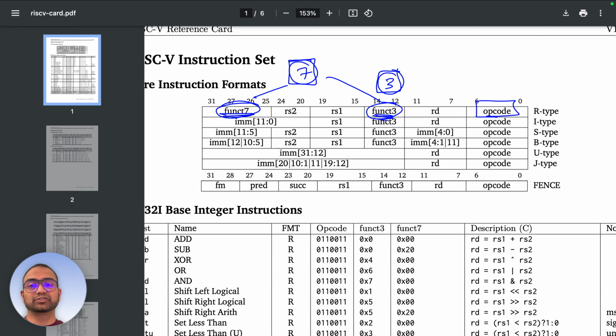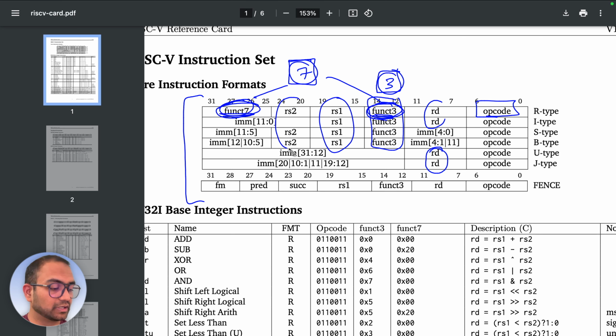Now you could argue as to why they have, so to speak, separated 3 bits here and 7 bits here. So the background to this is the RISC-V ISA designers wanted to make the implementation of hardware simpler or easier for the designers. So what they have done is, in most cases, they have ensured that different common things are placed at the same bit position for different instructions, right?